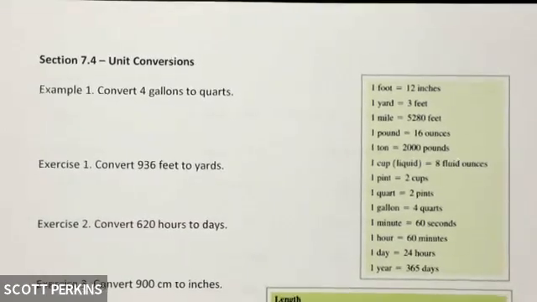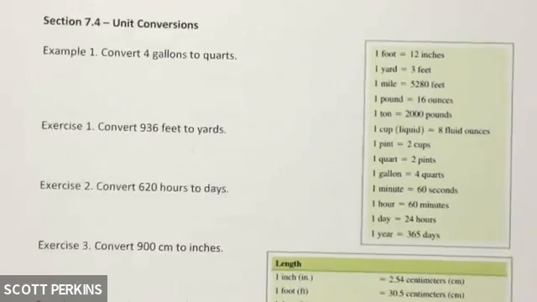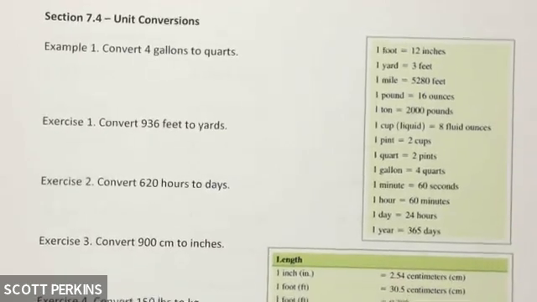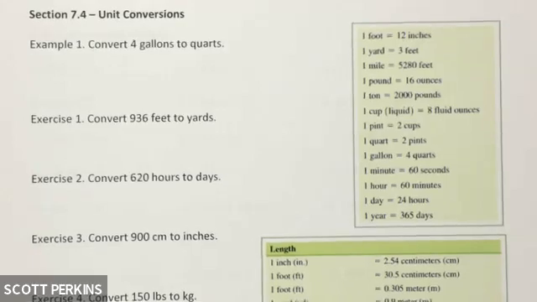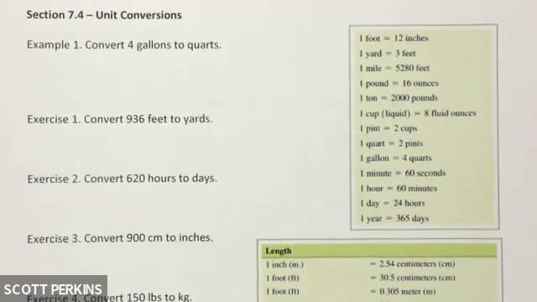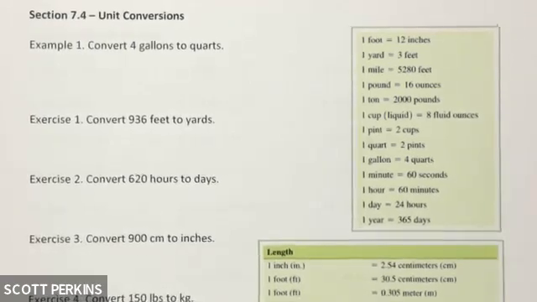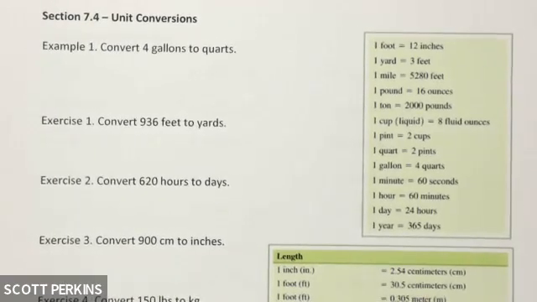Section 7.4 is going to teach us how to convert between different units. This is useful for two reasons. In the US system, the conversions are not all base 10, so we have to do more than just move the decimal point like we did in the metric system. And then we also want to be able to convert between the US system and the metric system. So this is going to be something that's super useful for us.